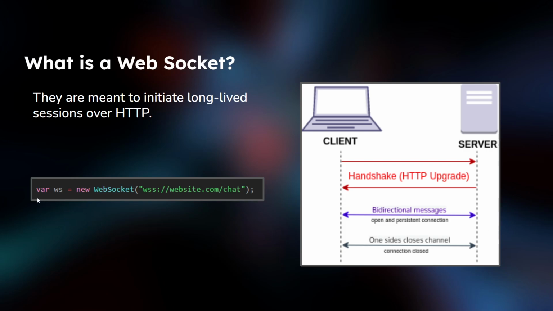This JavaScript right here is how, on the client side, you might establish a WebSocket connection. So you can see that WSS is the protocol being used, not to be confused with HTTP. The extra S stands for secure, meaning it's using the encrypted TLS connection. Sometimes you'll see WS, sometimes you'll see WSS. It's always advised to use the secure version so that you're getting that extra benefit of the encrypted connection.